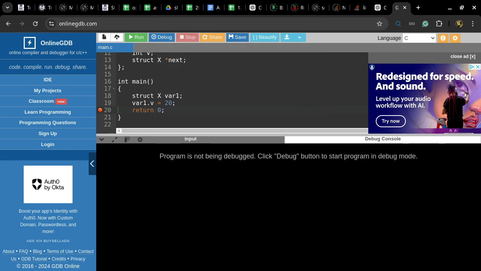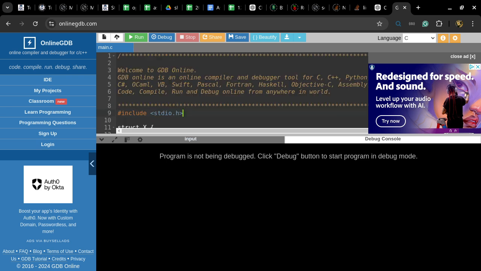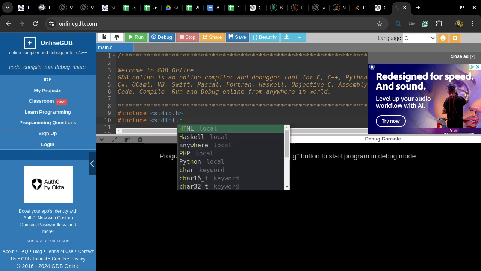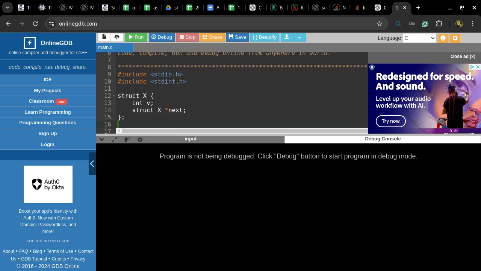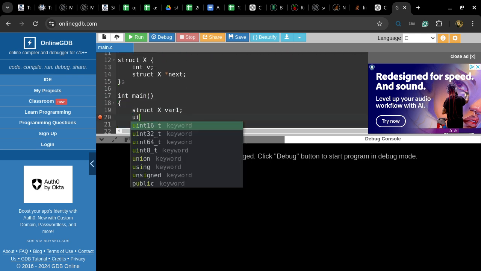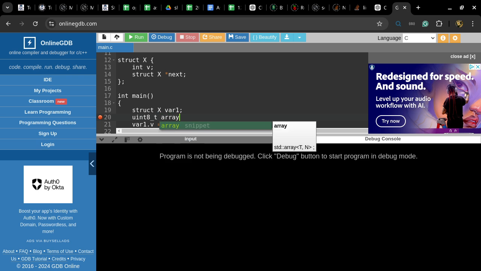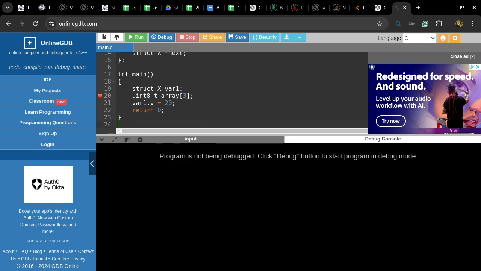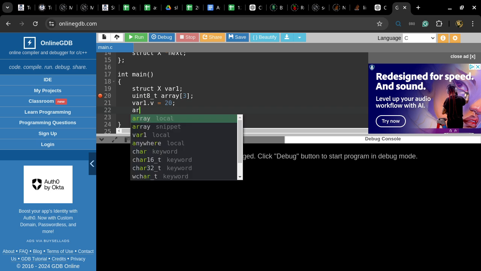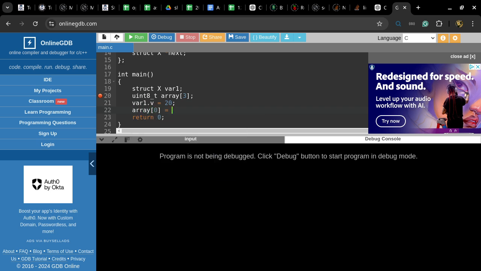So we are going to change this program a little bit. I have to #include stdint.h so that I can reference the type I need. So uint8_t array[3], same as the code. Then array[0] = 2. It doesn't matter; I just have to use the local variable so the compiler does not optimize it out.